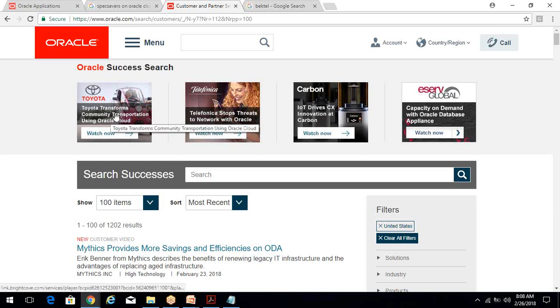But if you see Toyota on the screen, Toyota is moving towards cloud. That's what it shows here. Because now if you see DICE or any other portal sources, they are looking for more consultants who have at least one implementation experience in order management or maybe manufacturing or planning central. Planning central is picking up, but not as fast as order management.